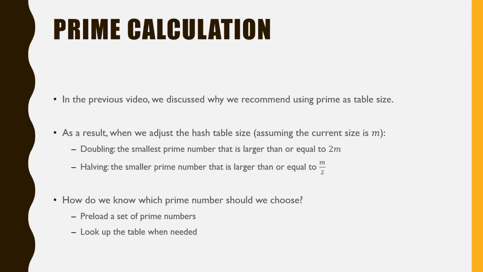Also, note that directly calculating the smallest prime number that is larger than a specific value is difficult. Luckily, the set of prime numbers up to a given limit has been calculated and can be found from various sources. In this case, we can simply preload the set of prime numbers and look up the table when we need to perform table doubling or halving.